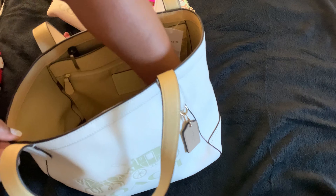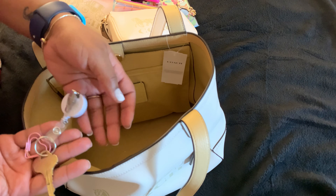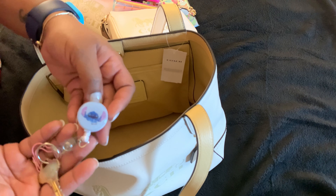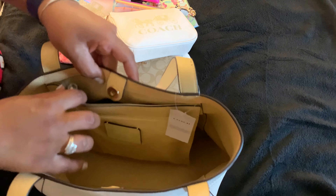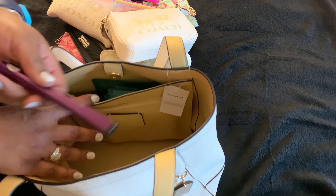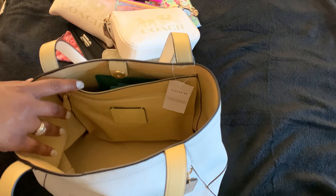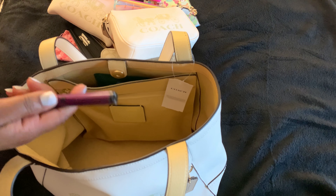Another paper clip somewhere — I know I saw it. Another paper clip and this is my room key for my classroom. Of course I got Stitch on there. And just on here I have my little taser because of course I can't take a gun to school or on school property, so I don't even put my gun in the car when I'm going to work. Sad, but I know.